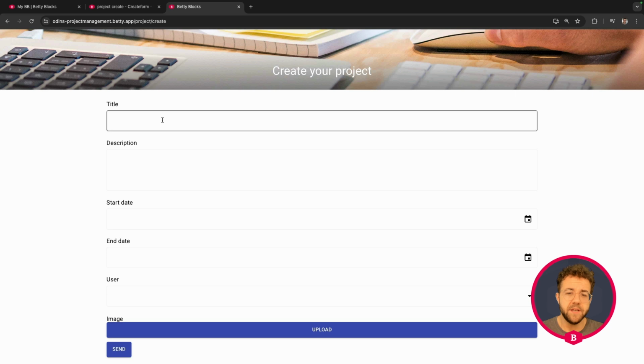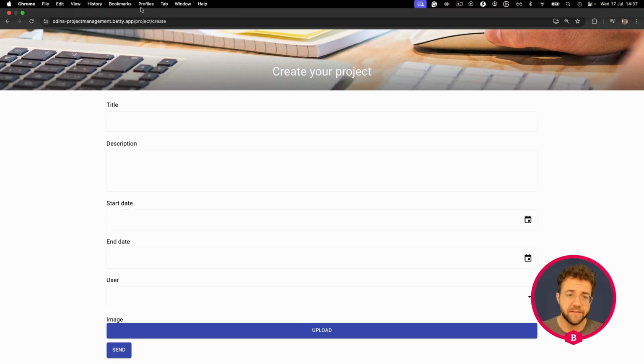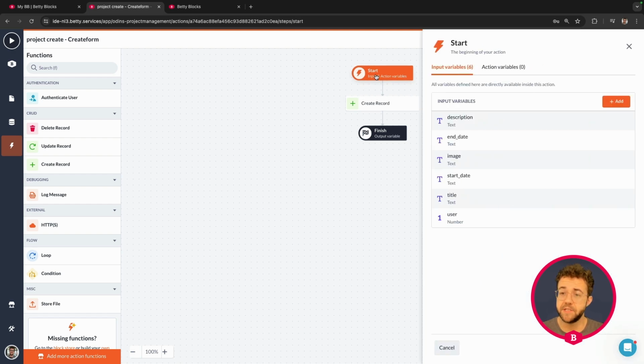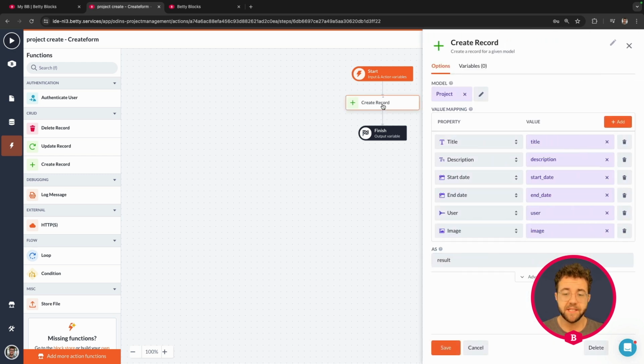Whenever we filled in our information in here and we press send, that information is sent to this little machine. This machine has the start, the input, because we are putting all this data in. And all that input data is used in this step to create a new project for us. So again, what happens is from our front end, we provide some information that could be some form data, it could be some hidden data, it could be some user data, depending on how we design the action.